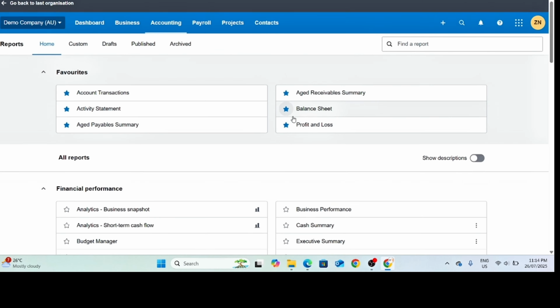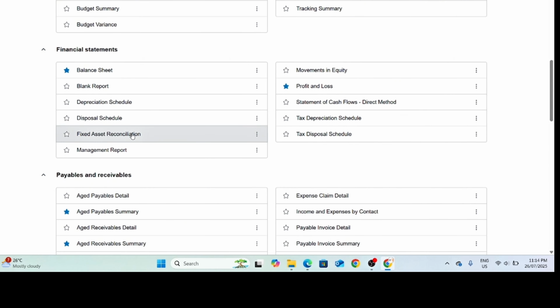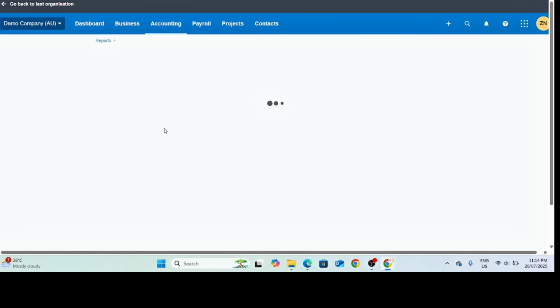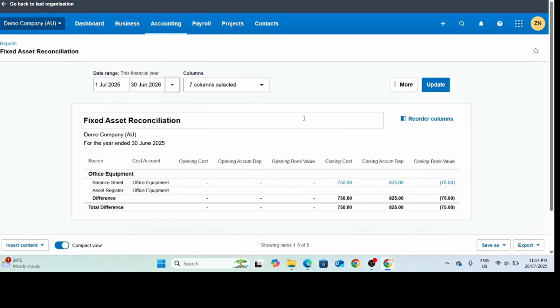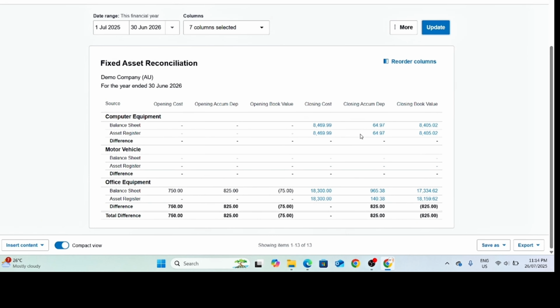Right, so you come here and you can check back the fixed assets reconciliation for this financial year. So you do not have any differences. Now that for motor vehicle there's none. Asset register also has none because we sold, and the balance sheet also we have none in it. So this is how the accounts will look.